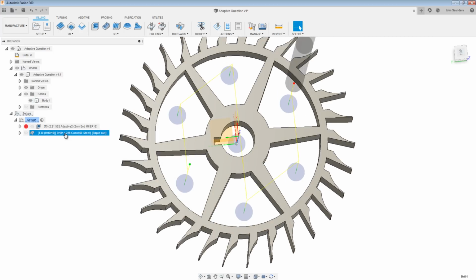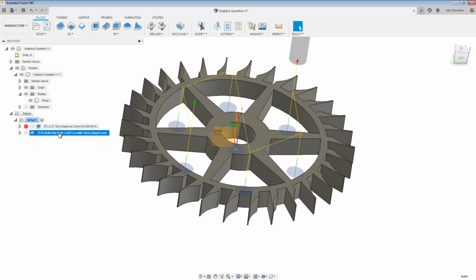I'd use that twist drill to handle all those initial holes that I can. Then I'd use a quote-unquote large end mill relative to the part size. So here that probably would be 1/4 inch. And I would start with a 2D adaptive. Because my part is only approximately 1/4 inch tall, or about 6 millimeters, I know that that end mill is going to be able to handle it in one depth of cut.